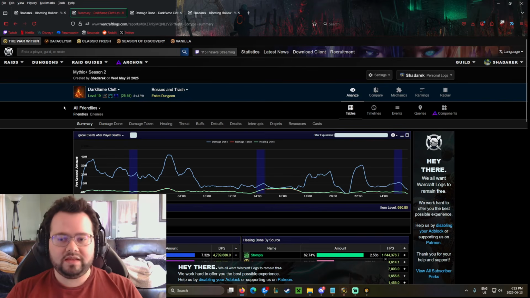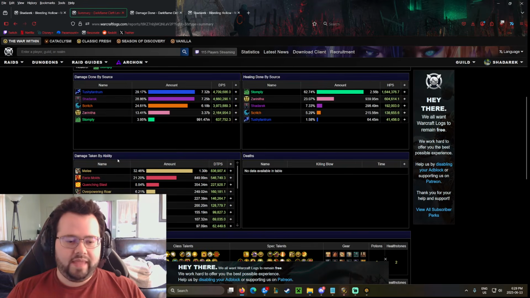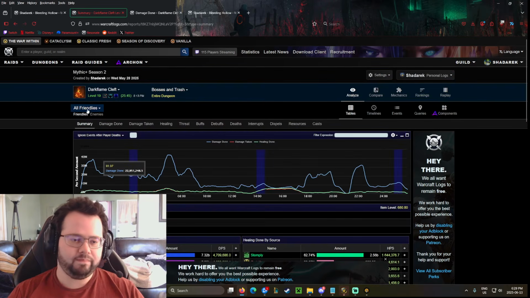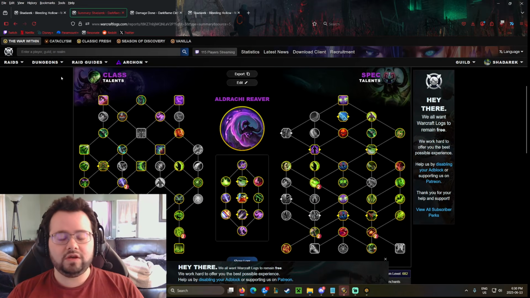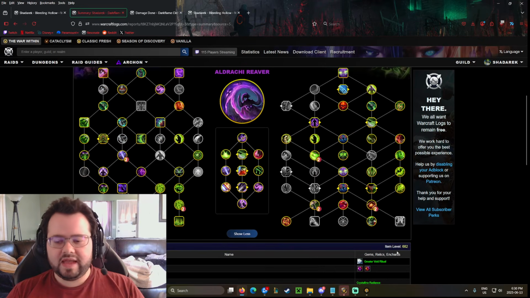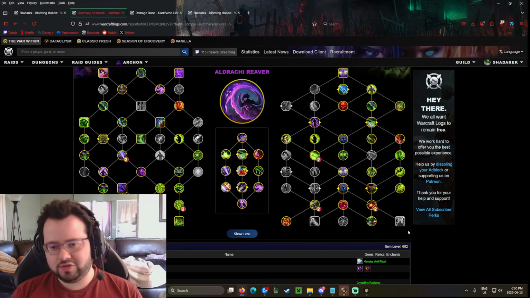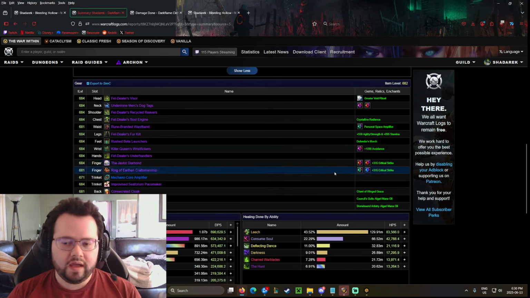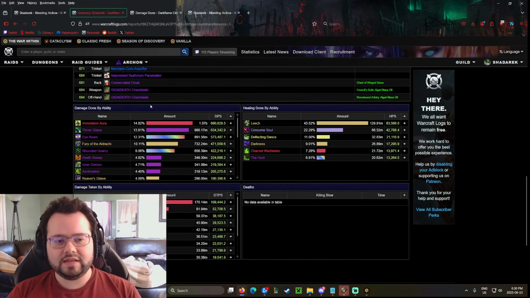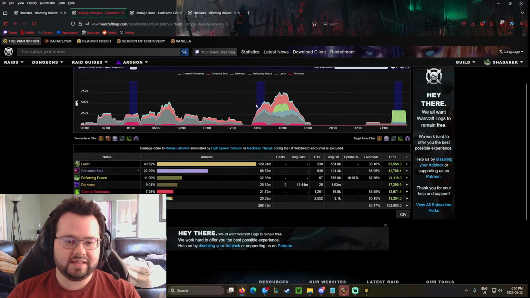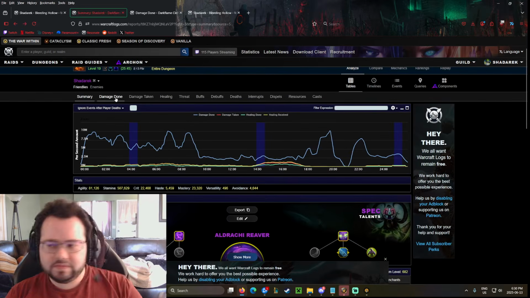As for the different tabs and what they do, let's start with the summary page. Now, there's not going to be much here until you click into someone's name. Again, you can click any of the names that are clickable, or the drop down. I'll just click my name here. And here you can see a lot of things. My stats are shown. You can see all my talents that I took in the key. And this means anytime I post a key run, I always have the log in the description below. So you can always come and check my talents, and my gear and everything is all shown here as well. The gear is on the left, the gems and enchants are over here on the right side. And then it'll show basically damage done, taken, and healing. And those are the next three tabs.